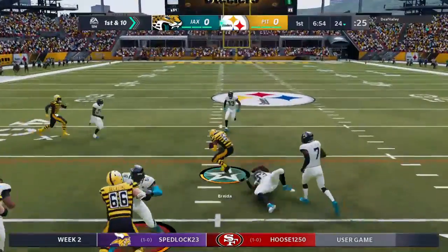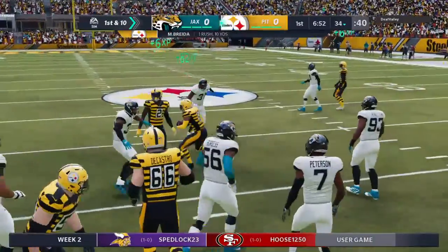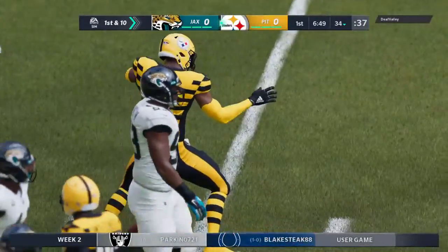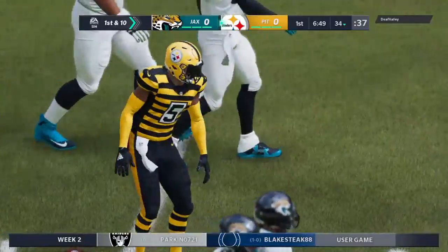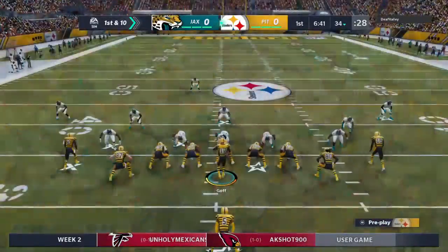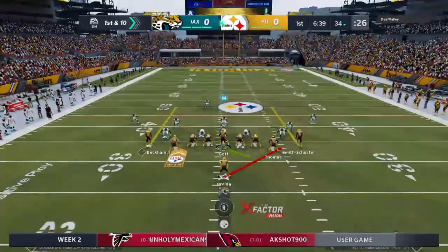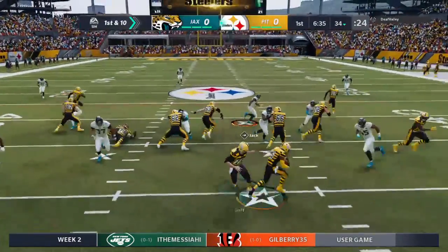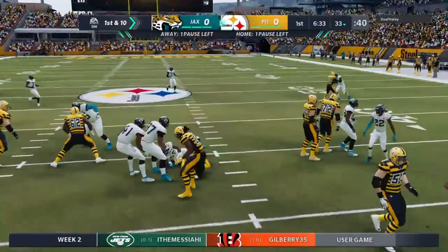They'll run for the first time here with Matt Breida. And this is going to be a Steelers first down as he's got this up to about the 34-yard line. Well, there's plenty of real estate for him to maneuver on that run, and let's face it, it shouldn't be a surprise. He's one of the better backs in the league. Had to come into this game with the idea, slow him down, otherwise it's going to be a long afternoon.